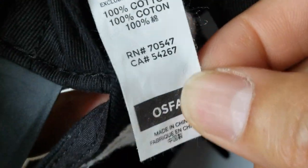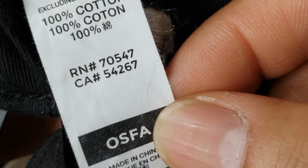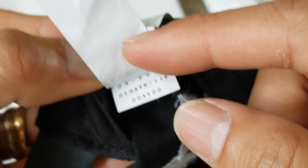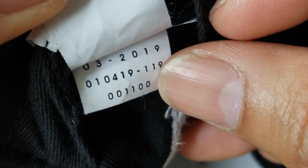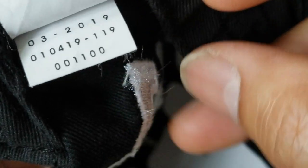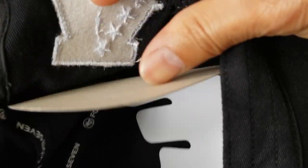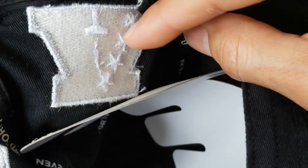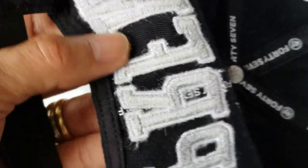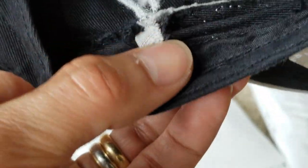Let me show you guys this so you can do something to check. 100% cotton. There is the R number and CA number. And here is another tag. I guess March 2019. So this is the stitching for the letter A on the back for the Supreme. And then 47. Actually, it's kind of ugly when they cut the label right here.